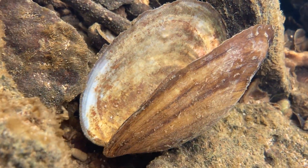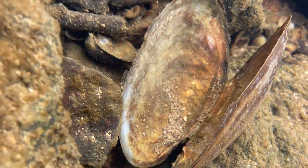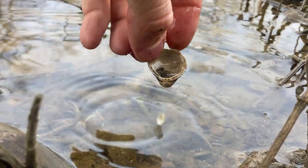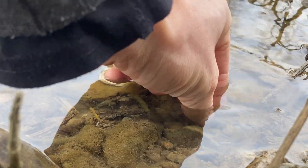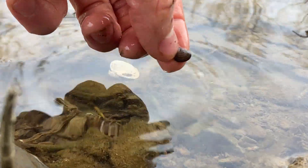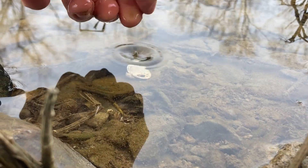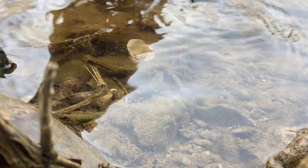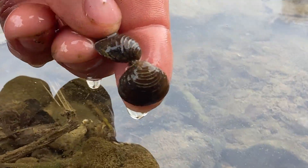Now all mussels are filter feeders. They have one main muscle in their shells we call their foot — it is a thick, large, meaty piece right inside their shell. They use this foot to slowly reach out, bury in the sand or mud, and pull themselves slowly across the bottom. They also use this foot to eat. They dig their foot into the sand or mud and suck in water and filter out all the nutrients and oxygen, then expel the waste back out. They mainly eat plankton and bacteria within the water.